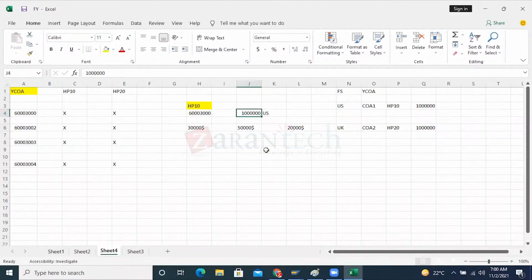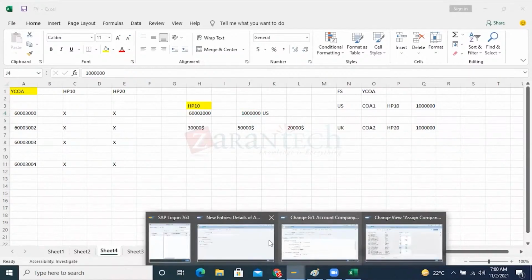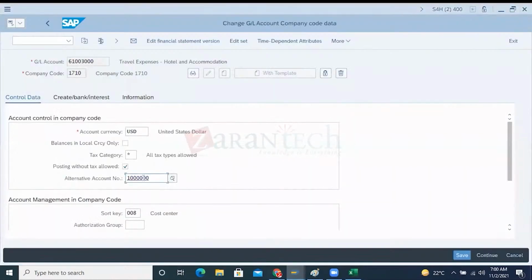Okay, got it. What I mean is, in the country chart of accounts we create another account for freight, and when we prepare the financial statements, we group it under one category, like assets. Exactly, you are absolutely right. That is exactly the logic, and why we use the alternative account number. That is what I am telling from the beginning of the class: the group and the country specific chart of accounts are only for the reporting purpose.